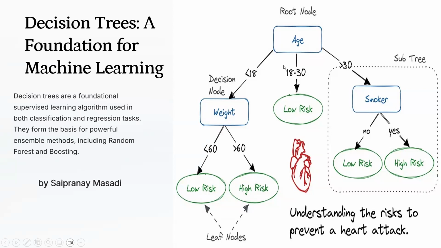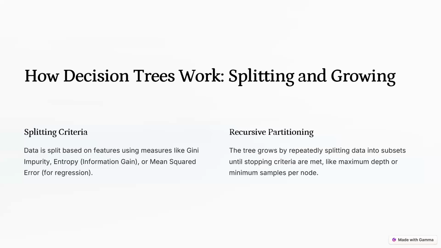In order to find out which feature is important and which feature to split, there are different criteria. One is called Gini impurity, and the other is called entropy. These are math concepts where there is a formula for how you split the decision tree. This gives a number in such a way that if you compare three to four different features, whichever feature does best in this formula is used for dividing the tree. This is a simple intuition.